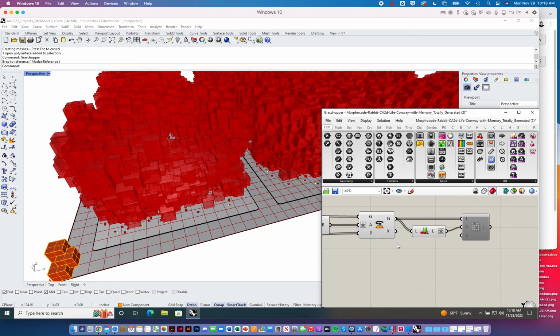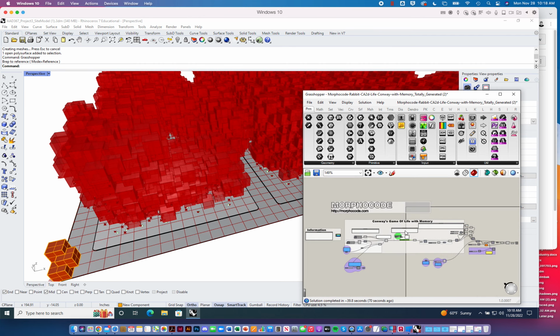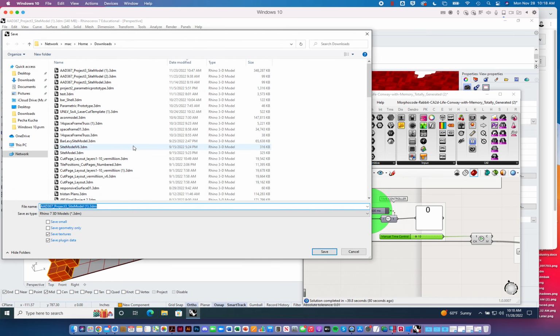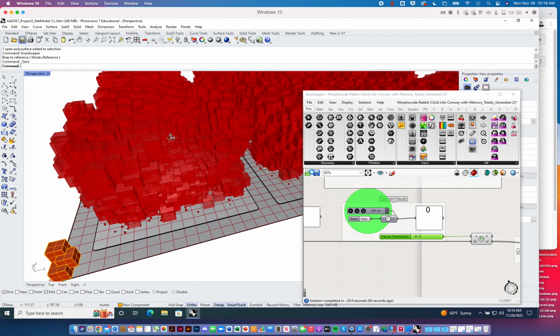So at this point I might say, well, I kind of want it to be taller, actually. So first of all, I'm going to save my Rhino file. Save, yes, replace it, sure. Why not? I'm going to save my Grasshopper file where it's at before I up the number again. Save. And then let's go with 20 generations. Ooh, it's going to get a lot bigger. All right.